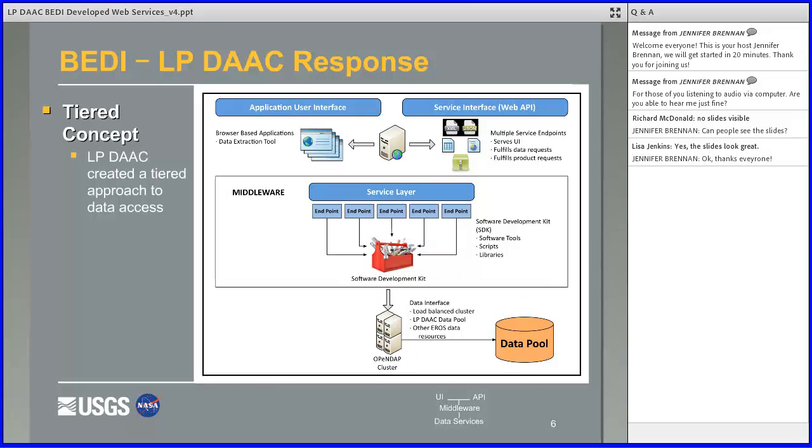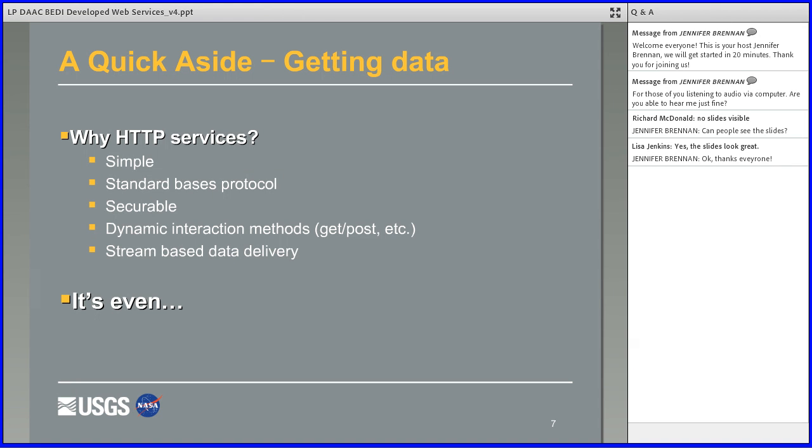And then in addition to that, we have application user interfaces that we create where you have a web app, where it looks like an application on the internet, and you go in and you utilize it, and it ties all these services together, but the user just is using the web app at that point and doesn't have to directly interact with the services. At the end of the presentation, I'll show the AppEEARS interface and show how that UI was developed and utilizing these services. As you notice on the slides, I lay out these tiers: data services, middleware, API, and UI, and I will actually bold as we move through the slides what type of service I'm talking about on the particular slide in the presentation.